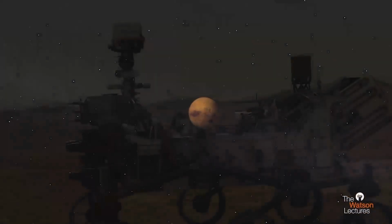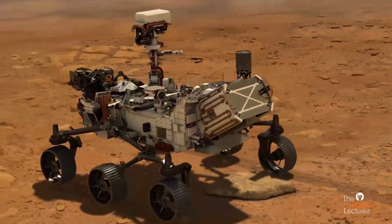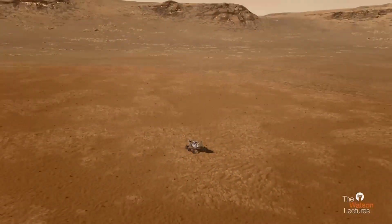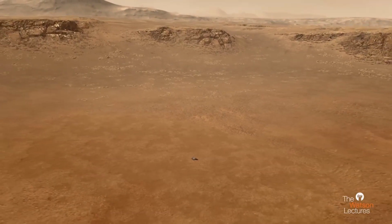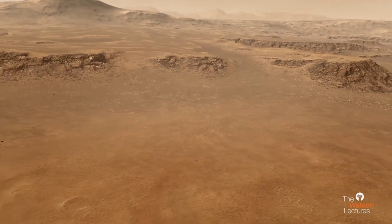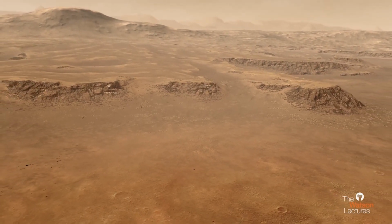If we go there and we find life, that's fantastic. If we go there and don't find life, that's important too. That's at least telling us that life doesn't always occur in a place where conditions are appropriate for it. The message that I give to the science team is the engineering side has built the rover to have all the capabilities that we asked for, has all the instruments that we asked for, has all the sample tubes we asked for. They are all ultra clean, and now it's up to us.